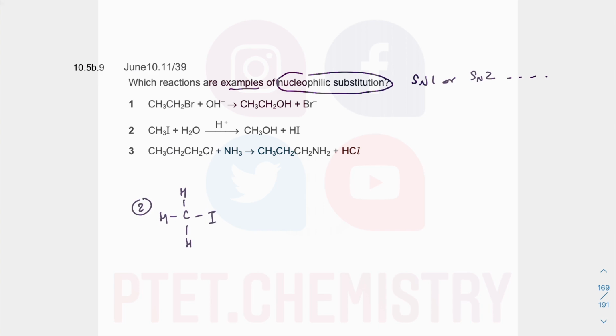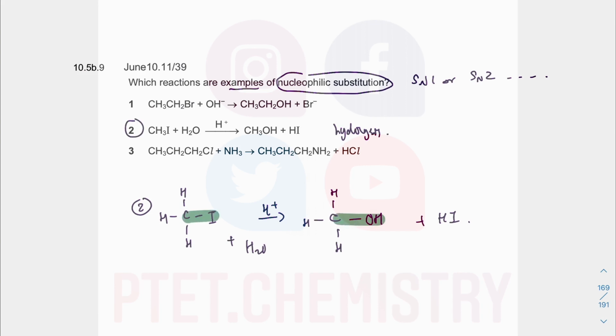CH3I becomes CH3OH. You just add water in the presence of acid. This is hydrolysis. This is your hydrolysis, because you are breaking the C-I and you form C-OH, alright? So that is your nucleophilic substitution, because hydrolysis is the name of the reaction, but the type of reaction is still nucleophilic substitution, right? That's the mechanism by which it proceeds. And I showed previously using this particular example in the question 8, if that was what you skip, alright?